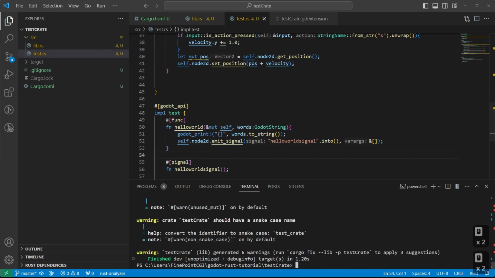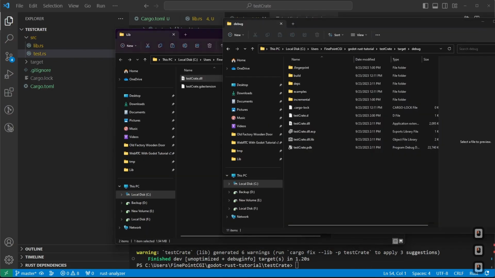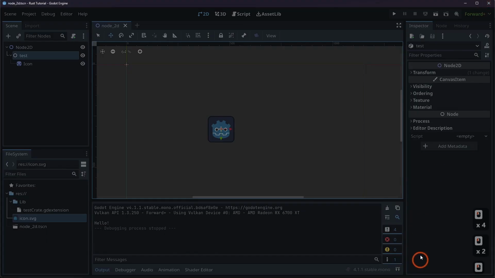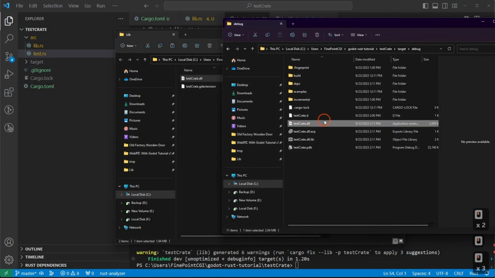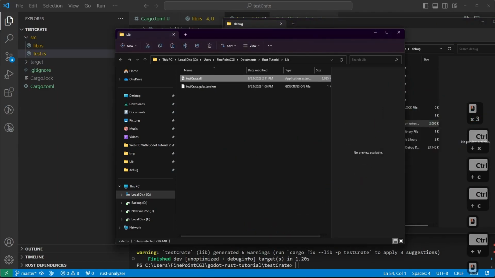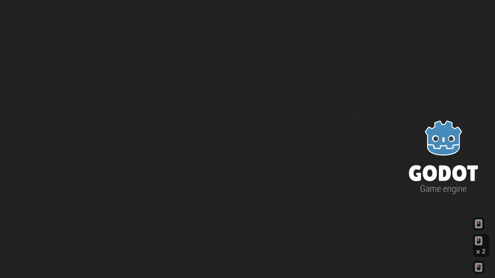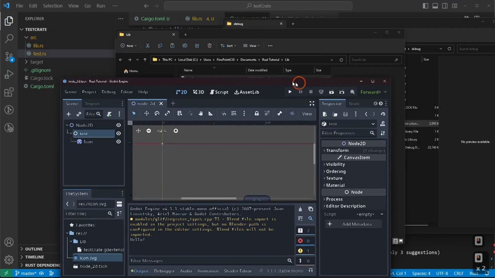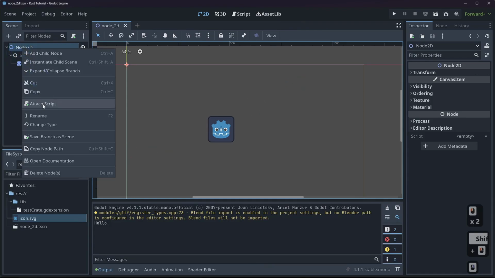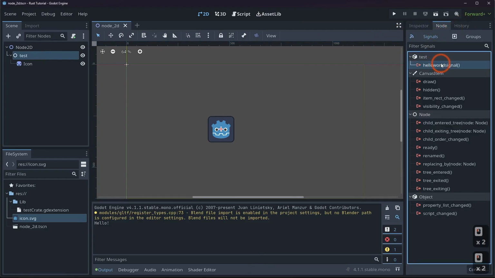So once we have that, let's go into here. Let's go into our debug because it built finally. We'll come into Godot, Rust, we'll close it. We will copy this guy, paste it, and replace. And then we're going to right click Godot engine, and we'll snap this guy in here. And now, in theory, if we look at our test and we look at our node, we have a hello world signal.